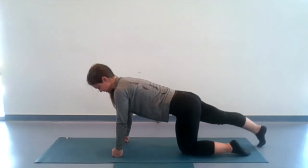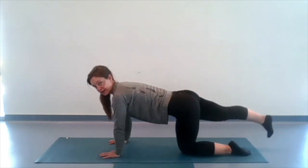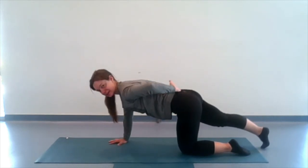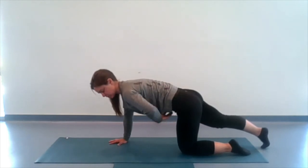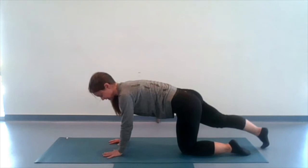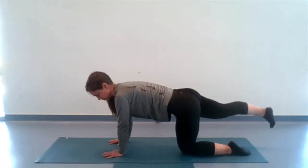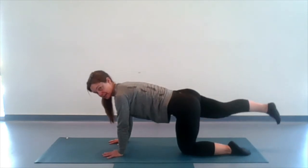Great, we'll come to stillness. We'll lift that leg. Lower the leg. Can you imagine that you're imprinting the low back into the mat a little bit? So think about this length of the low back, a sense of drawing the tailbone under or squeezing the belly slightly as you lift the legs. There's no movement in the low back as you lower the leg. You're gonna feel this core connection to this leg lift.